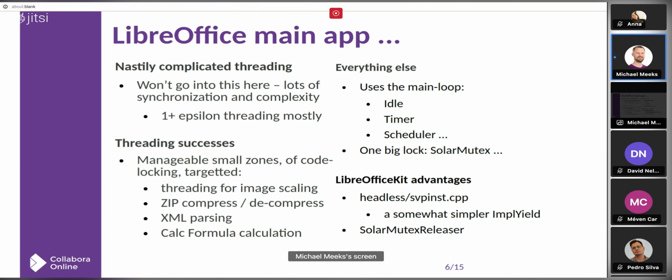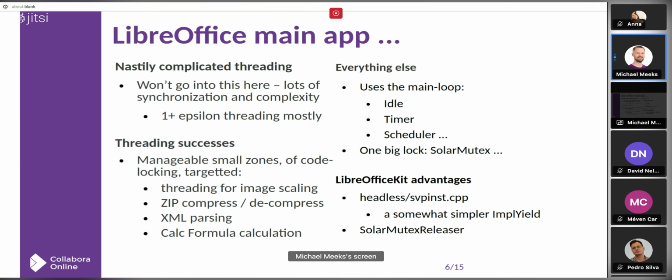And that main loop has at the center of it a yield function, and you get back to the yield when you've finished doing things. There are various primitives there, but the key things are posted user events, which I forgot on my slide, and there are idle handlers and timers. The idea is, if you want to do something when not much else is going on, you can put an idle handler in, and hopefully everything important has happened by then, and you can prioritize these. And if it's really unimportant, you can put it in a timer.